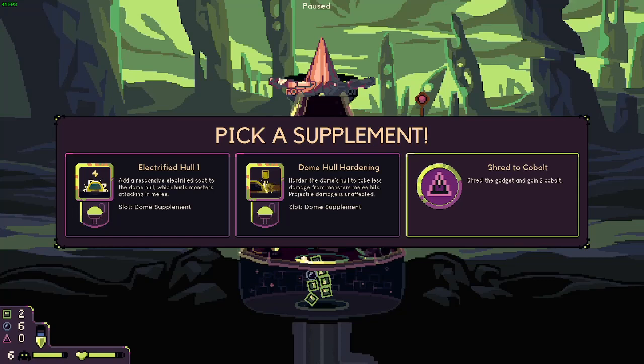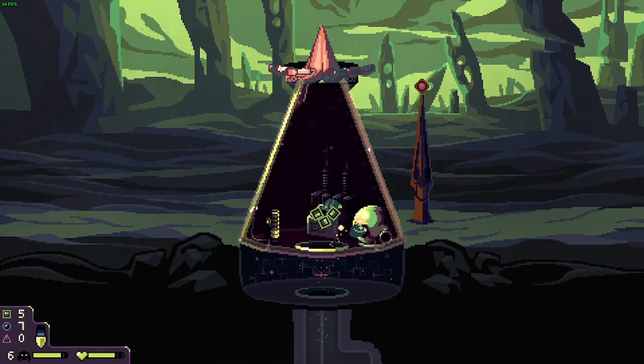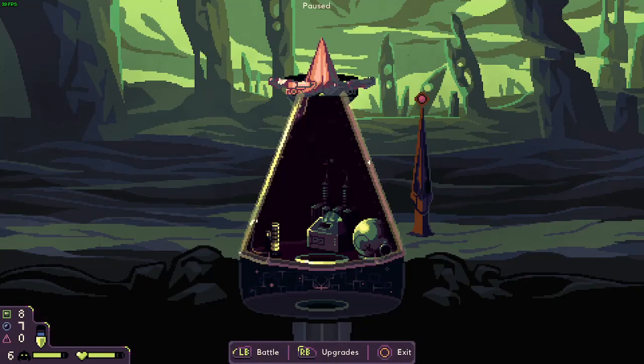Okay, supplement. Electrified hole. Okay. Good. Electrified hole: add a responsive electrified coating to the dome hole which hurts monsters attacking in melee, or reduce the damage taken from monsters' melee hits. Projectile damage is unaffected. I'm gonna go electrified hole. Can I upgrade that as well? Let's see. Yes, I can with 5 cobalt. Increases how much damage the monsters take when hitting the dome. Okay. With that, I will be right back.